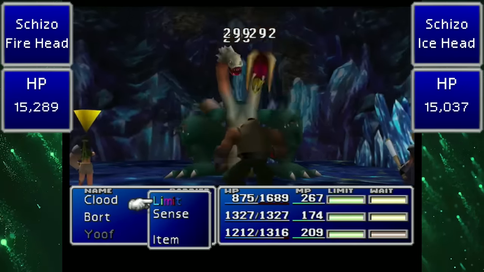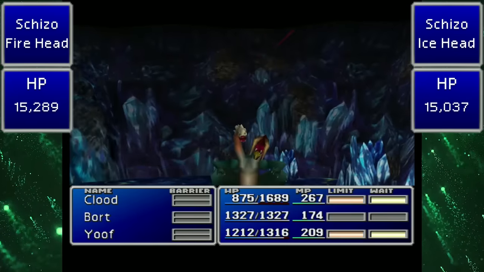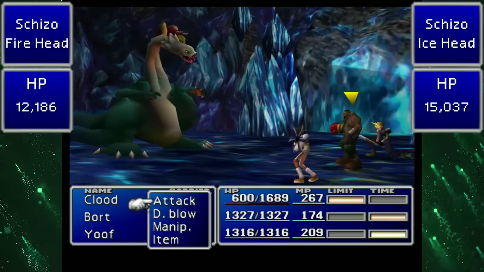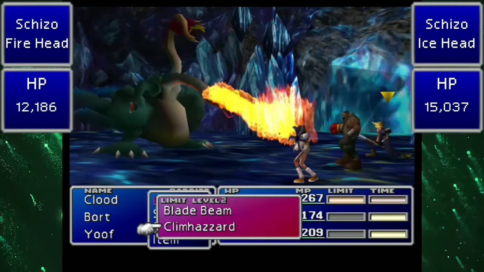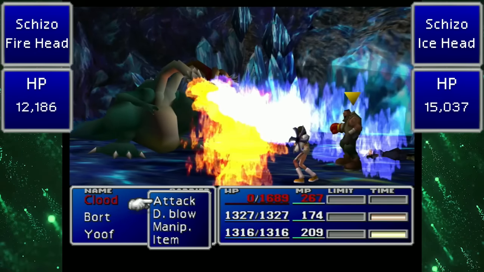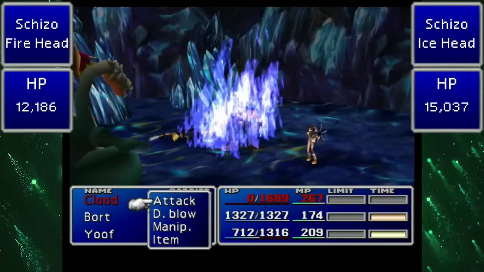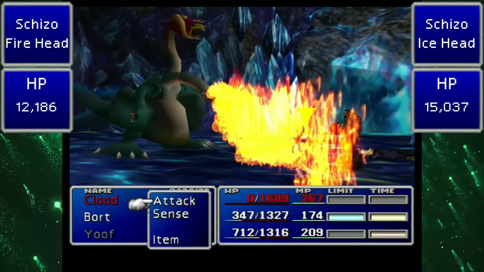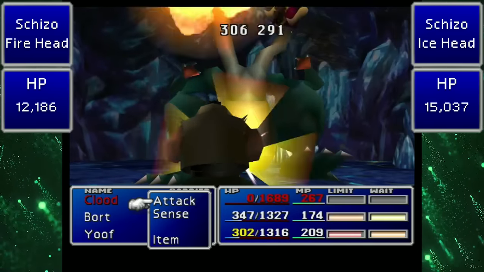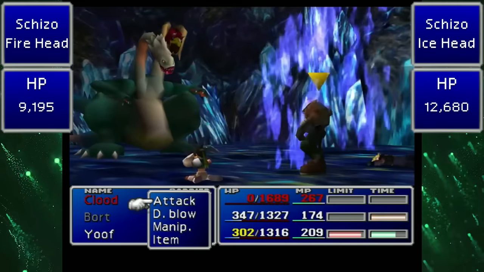We prepare all three limits first, and we start the fight with an Angermax and a Climhazzard. Each head is a separate target, so we decided to target the right one first. Schizo then piled on the damage and killed Clued. Bort has the fire ring, so he's immune to any of the fire attacks. Yuffie gets weak, but there's no point in changing rows or defending in this fight, as Schizo uses only magic attacks anyway. We just couldn't survive its barrage of fire and ice attacks, and attempt one was a failure.